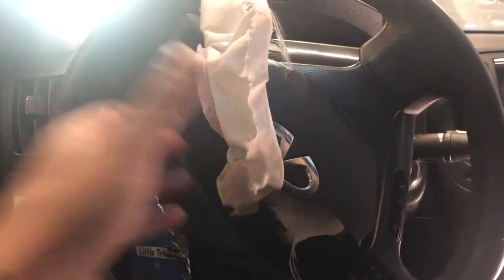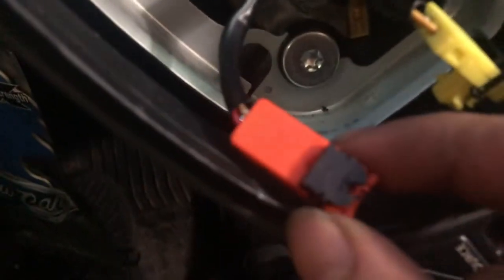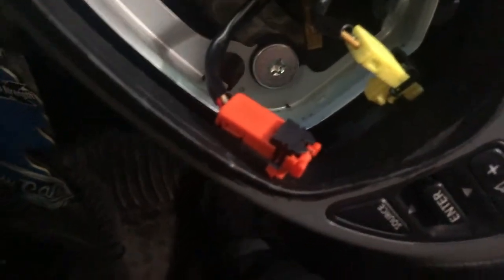I haven't gotten to that point, but we'll do it together. Once you take those two out you're able to just pull the bag out, but there are two wires behind it so you gotta make sure you get these two first. To remove these little clips, it's very simple actually. All you have to do is put in one of these or something small — you can actually use your nail and try to get behind this and pull it up. It takes some force but it won't break. If it breaks, these only cost like five bucks on eBay and you just cut them and solder new ones on — it's pretty simple.